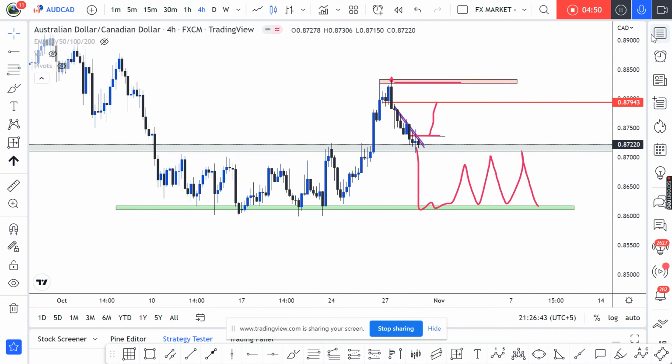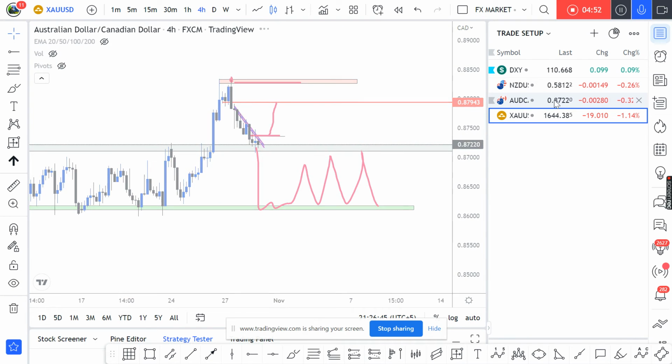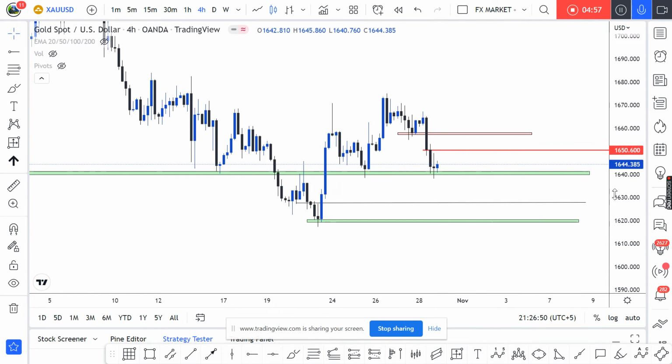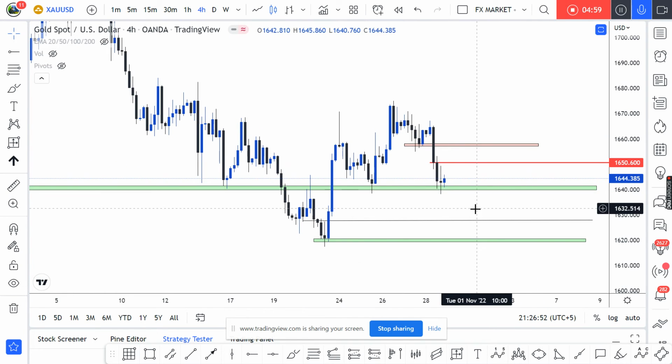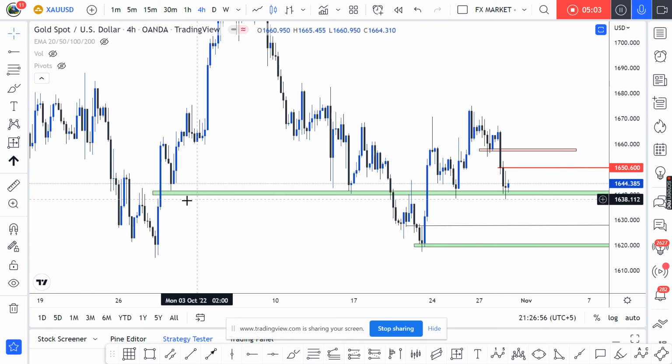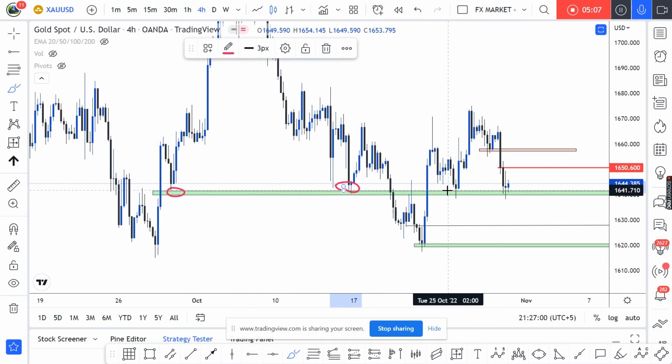All right. So last but not the least, gold, the father of the currencies. In the gold, price was in a draw on the previous week. In the 4 hour, you can see the price is forming this double bottom, and we have a sort of rejection multiple times from this area. You can see that here we have multiple rejections from this area.